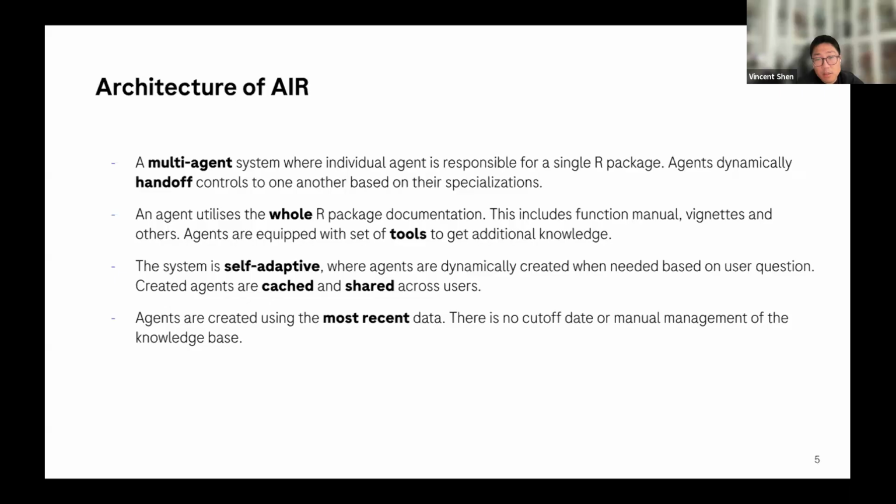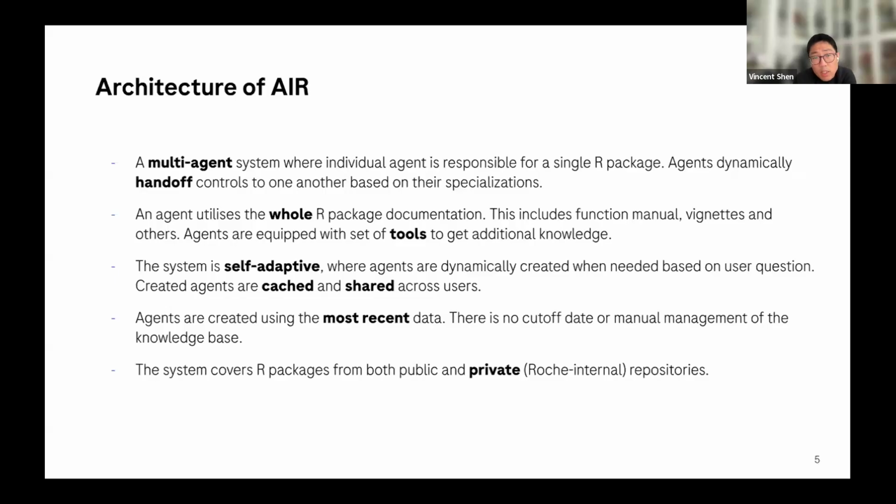The agents are created using the most recent data. So we leverage R-universe from rOpenSci. There is an API behind it so that you can grab information for all the latest R packages published to CRAN, and you get all the function manuals, vignettes, and all the different components of the documentation. There is really no cutoff date or manual management of this knowledge base if you think about this public CRAN domain.